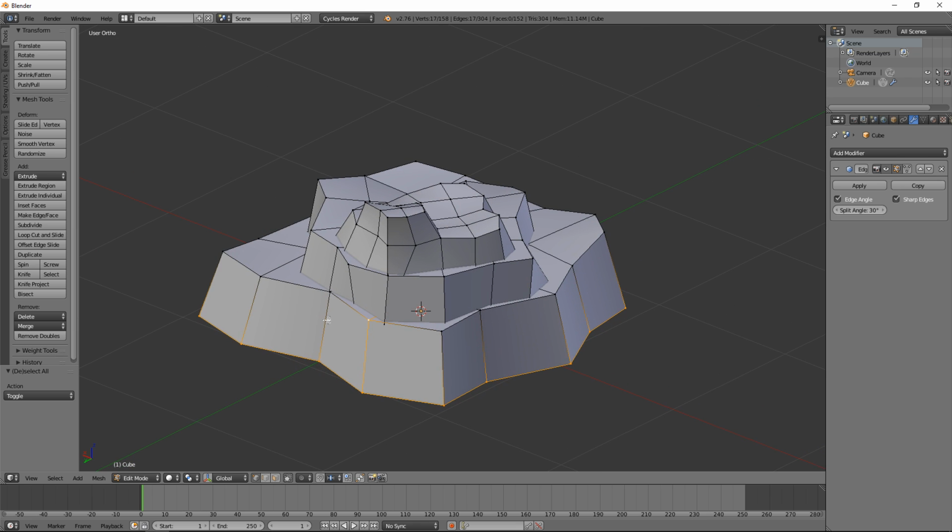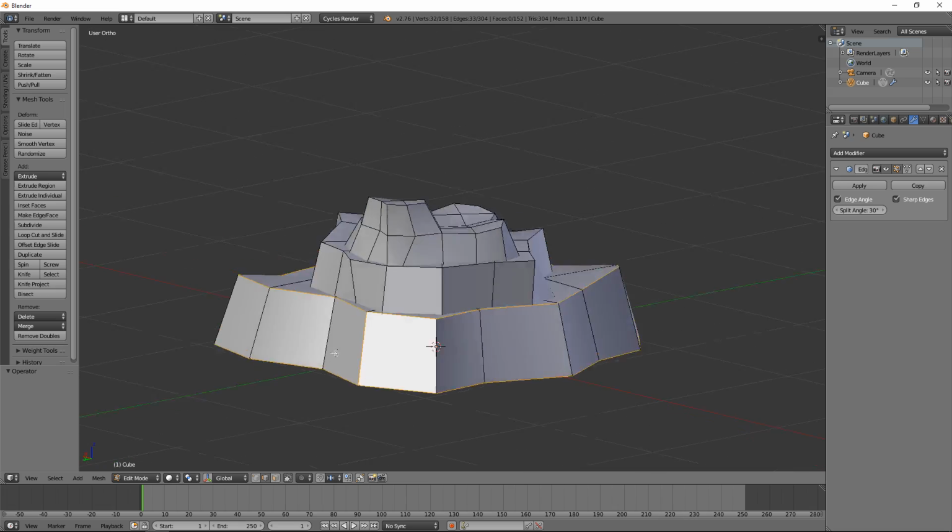And now we need to actually separate it from the top. So hold Alt, Shift, and again select all the way. Oops, hold on. Before you do that, go to Edge Select Mode down here. There we go. Now Alt, Shift, and select all around the top of it here.